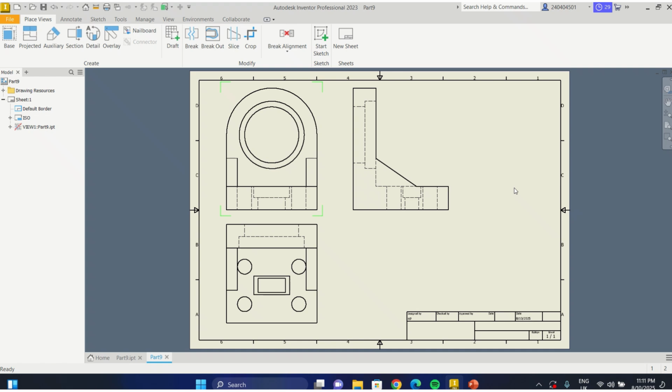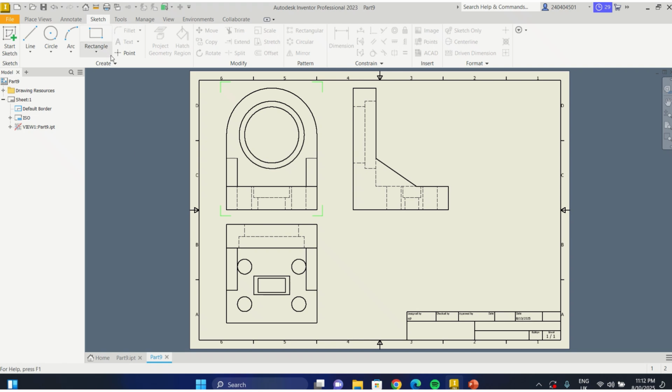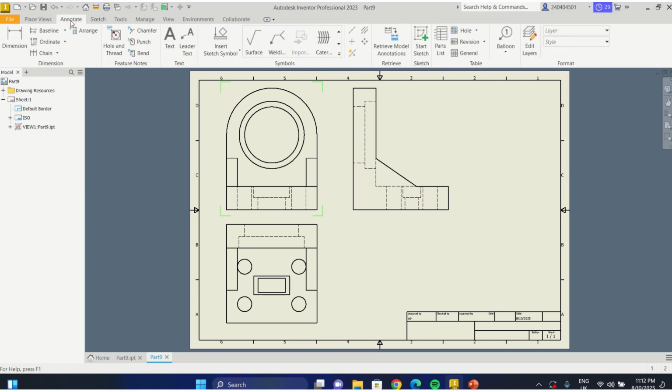Center lines are very, very important. So I'm going to go to center line now. Come to sketch. When you click on sketch, come to annotate. Annotate is where you pick your dimension. So before we talk of dimension, like I said, let's talk of the center line.